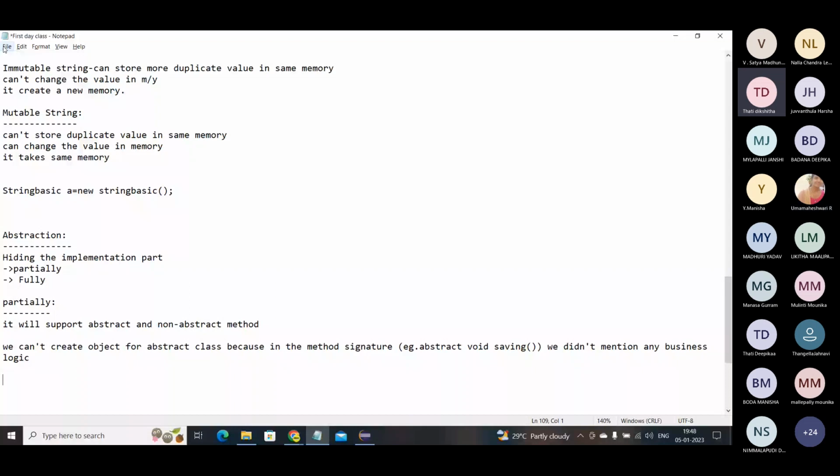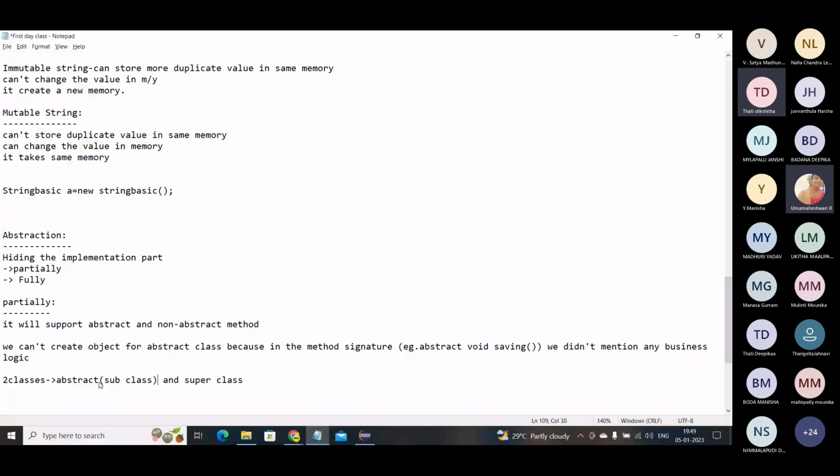We already know that we have two classes to create a partial one. One is the abstract class, which is the child class, that is the subclass, and the other one is the superclass.